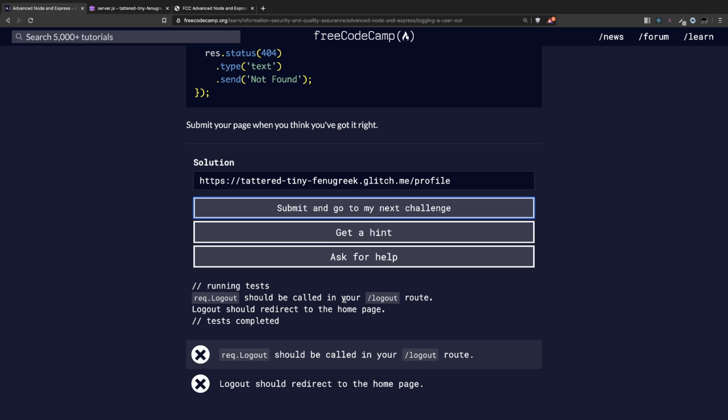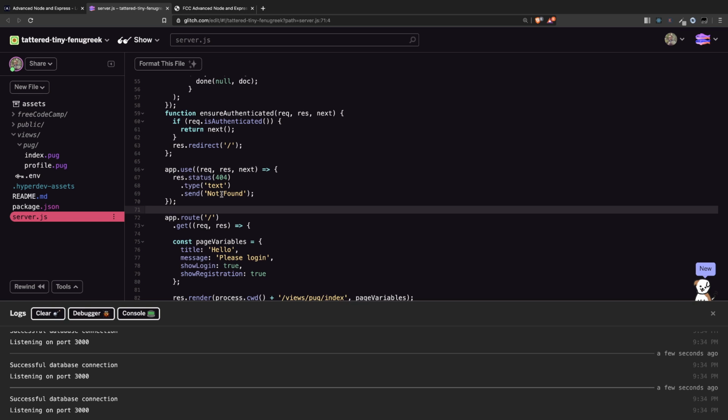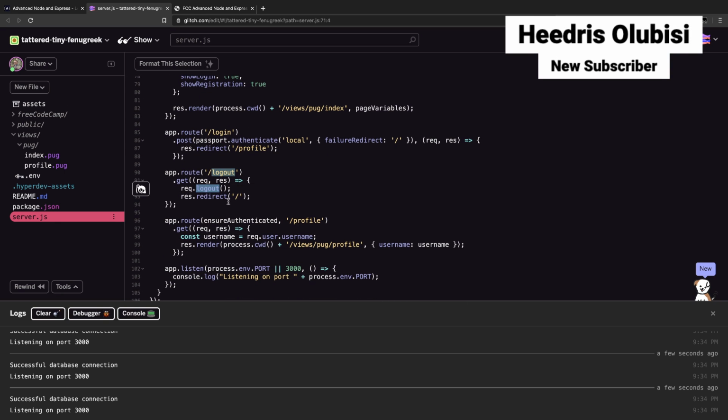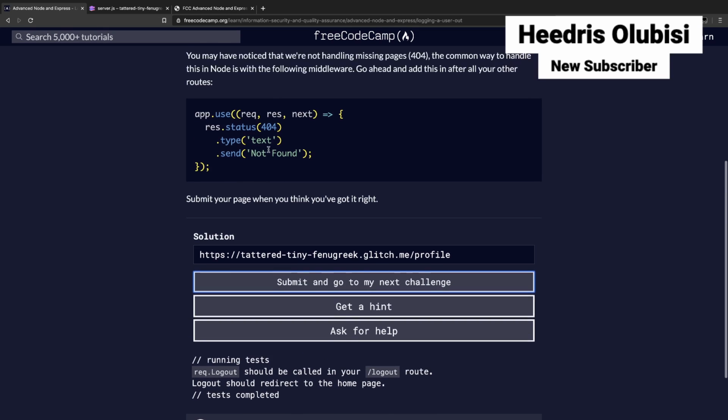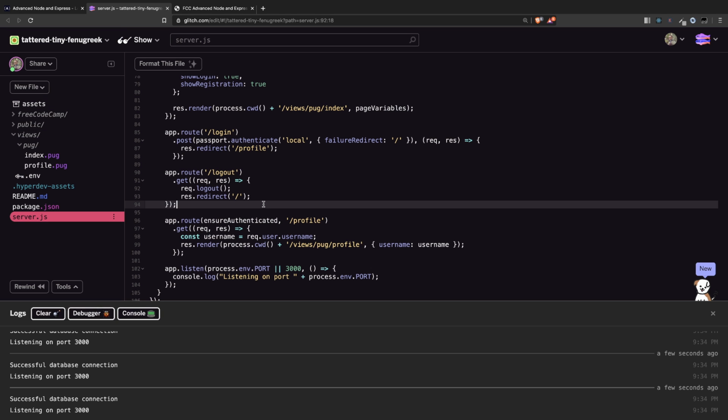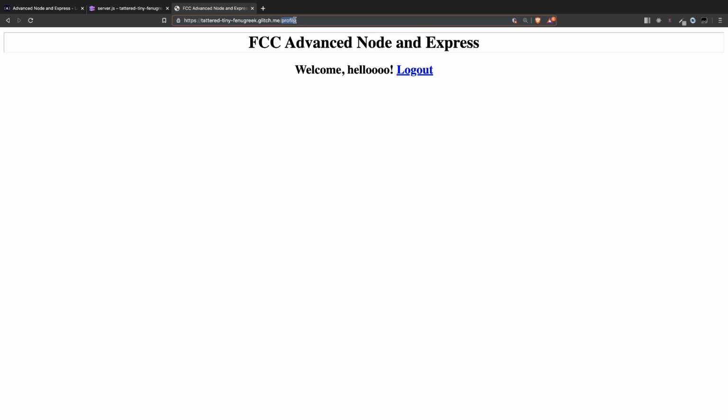req.logout should be called in your logout route. Logout to redirect to your homepage. req.logout, is it with a capital L? So if we go to logout, it will push out to not found.